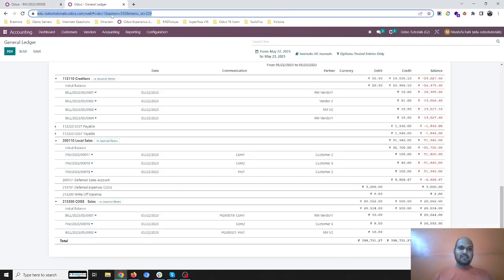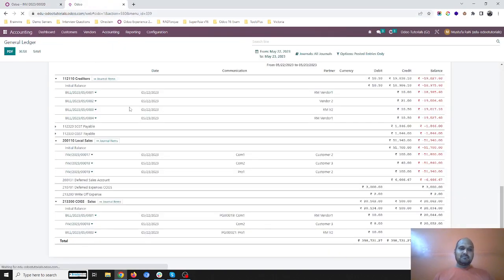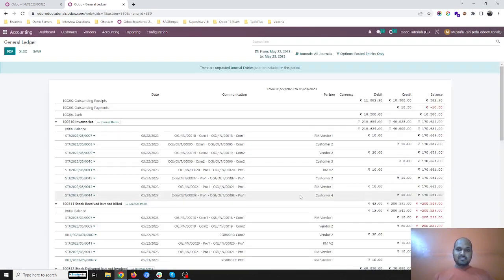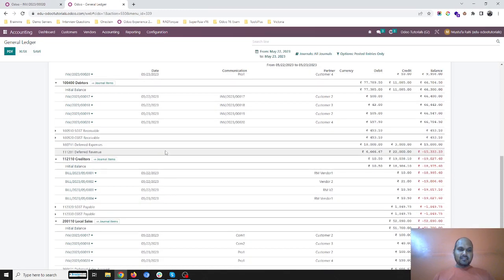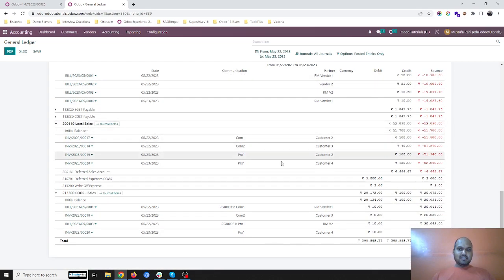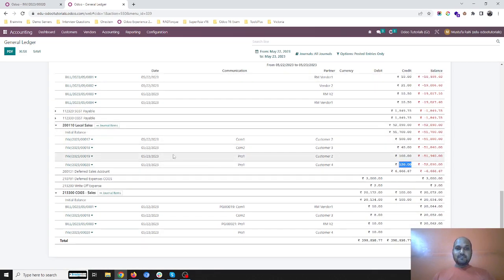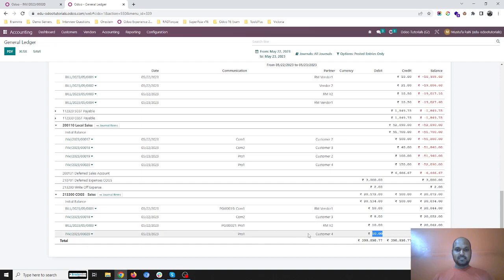Now if I go back and revisit my ledger, you can see the stock delivered but not billed account has been settled down with my invoice number 20, that is customer invoice number 20, and then it has recognized my revenue of 150 against this sale, and COGS has been recognized by cost of goods, that is 10 rupees against this customer invoice.